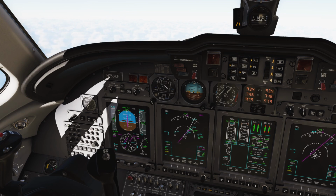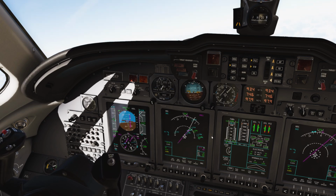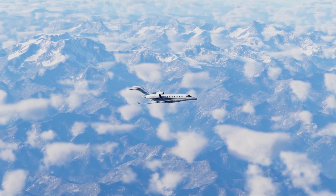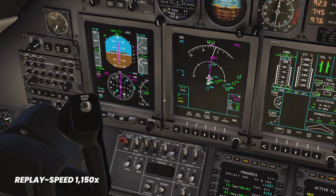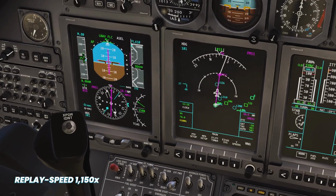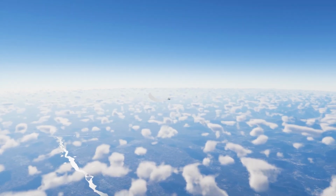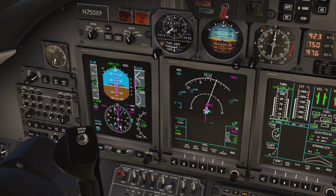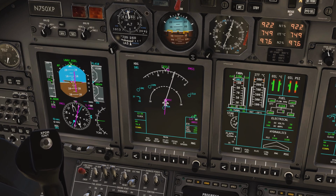And now we can fast forward again until we approach flight level 410. Okay, here we are again, and now we're approaching flight level 410. You can see that the climb rate is still very brisk with 1200 feet per minute, and one difference is now that we approach flight level 410 at cruising level, we don't reduce thrust immediately. We'll leave it set to climb and use that excess thrust for acceleration.